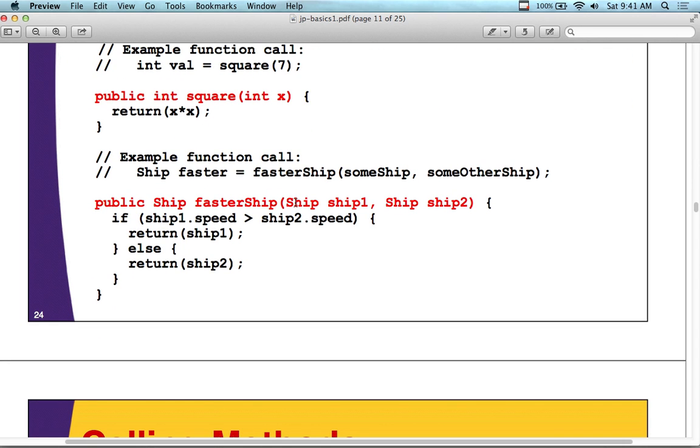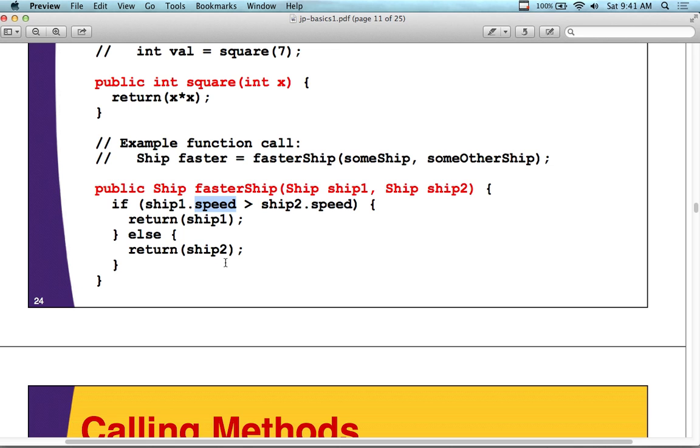And if we did that, we're actually taking in on the command line 2 ships. So this one is a faster method. Method's called faster. So when we run it, we can pass it ship 1 and ship 2 and figure out, well, which one's faster? Well, what's that going to be? Well, it's going to be the value set for speed, because one of them goes faster than the other. So ship1.speed is larger than ship2.speed in this particular case, and then return ship 1 or return ship 2.